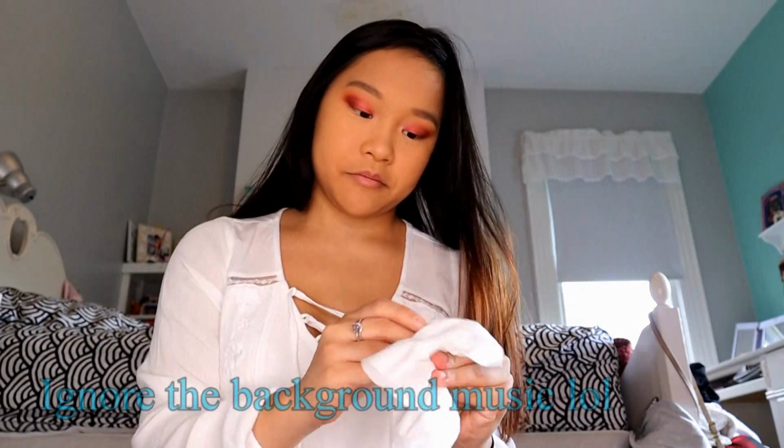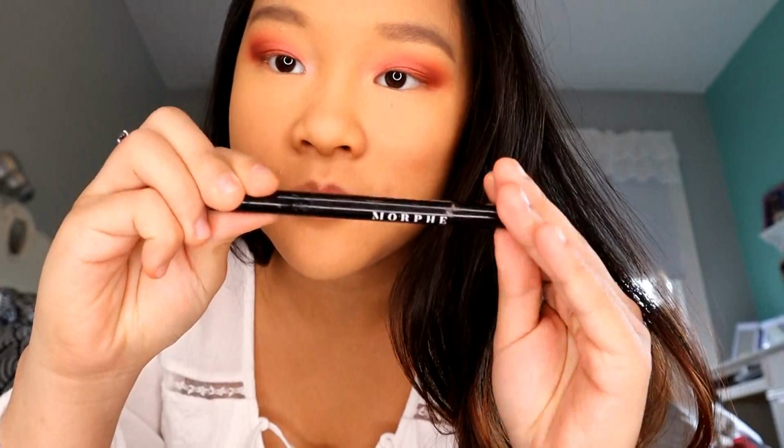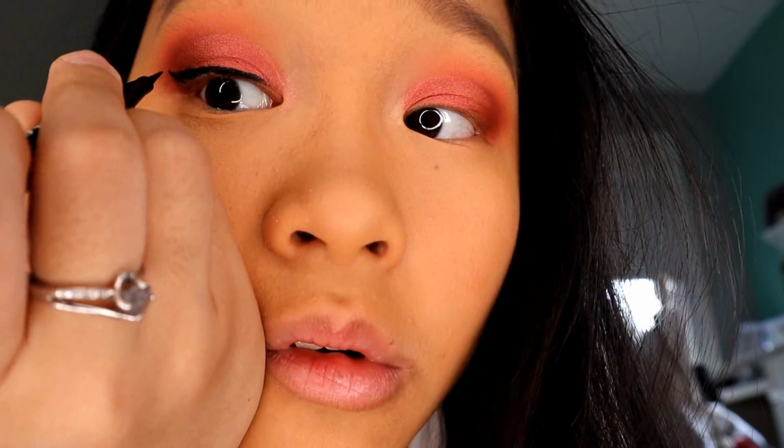Alrighty, so I got my other eye done. And now we're gonna apply the eyeliner. Oops. I can't get it right. Okay. And we're gonna go in with the Morphe ink liner. It looks like this. Sorry, it's backwards, but. Von D Trooper Black liner.